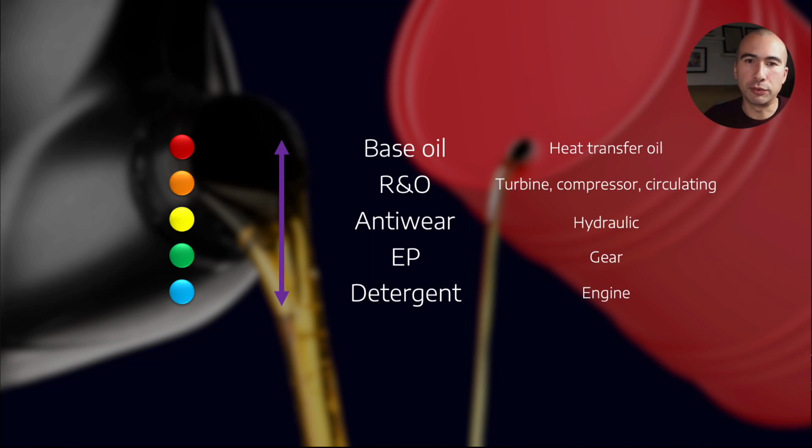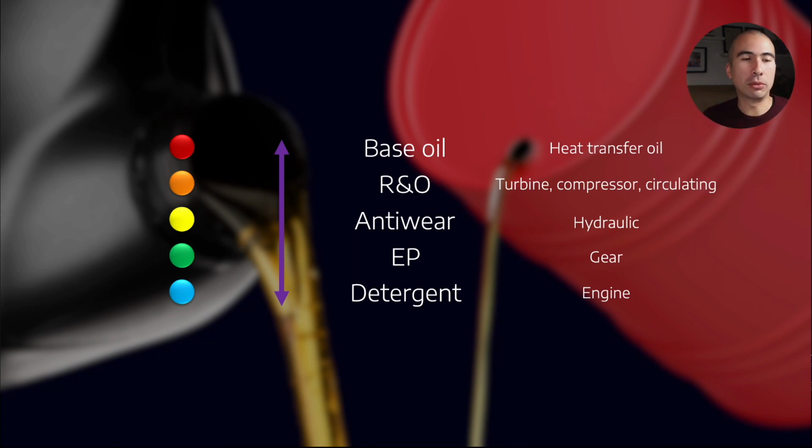It is feasible, for example, that if someone picked something up off the shelf, they could mistake red for orange, because those two colors are quite close together. Well, that would probably be okay, because when you pour it into an application, an R&O oil and a base oil are relatively similar. Same thing goes for an EP and an anti-wear. If someone mistakes yellow for green, we want to make sure that those two lubricants are similar enough that we're not going to have a catastrophic failure.